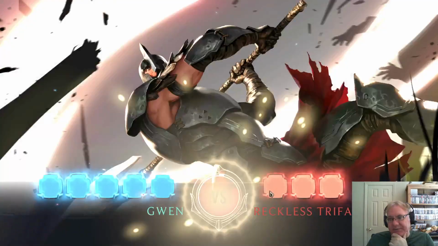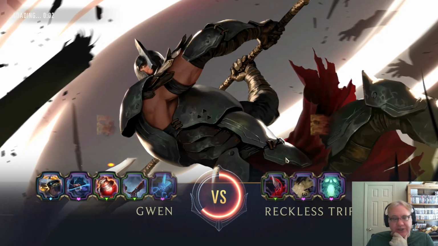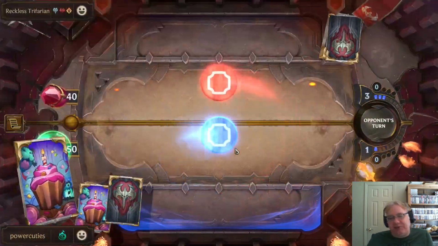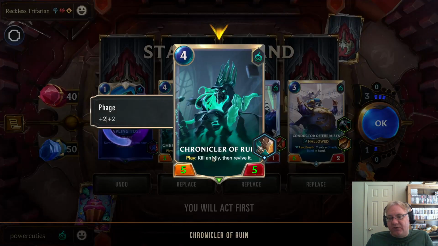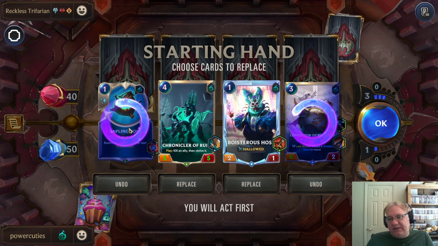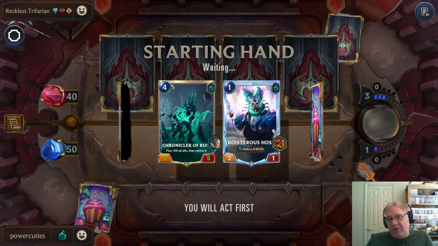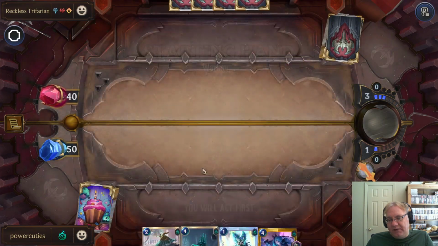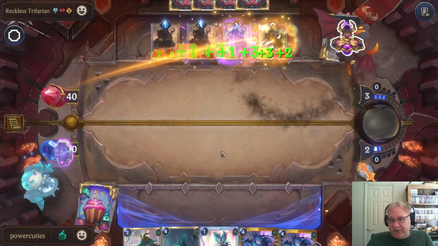Alright, so here we are going to struggle on the first turn, for sure. But we have chump blockers. That's the other thing about Gwen, is she's getting a chump blocker every turn. So Chronicler is high value here, especially since we are 100% guaranteed to draw our Gwen. I don't need this. But since we're 100% to get our Gwen, I'd love to go Gwen into Chronicler here. Okay, we got double Gwen. That's okay.